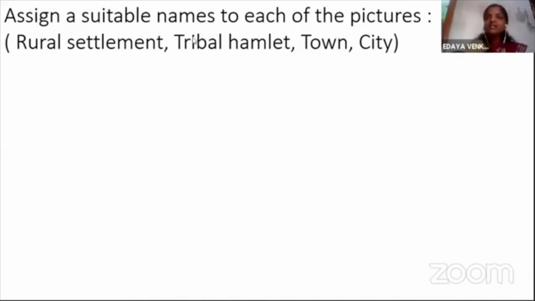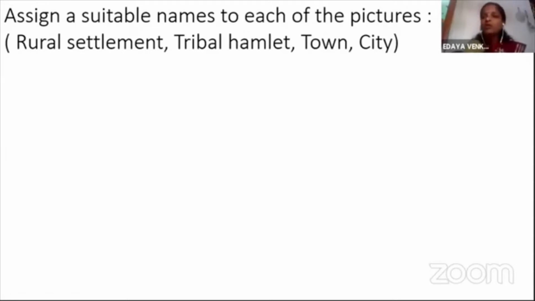Tribal hamlet: only two houses we saw in the hilly region with a rill. That is an example of a tribal settlement, that is picture C. Town: there are few transport facilities, few tolls, and some more public compared to a rural settlement. That is a town. And then city, we can say a metropolitan city, as Aditi said, Pune, Mumbai, all come under metropolitan city. So that is picture B.